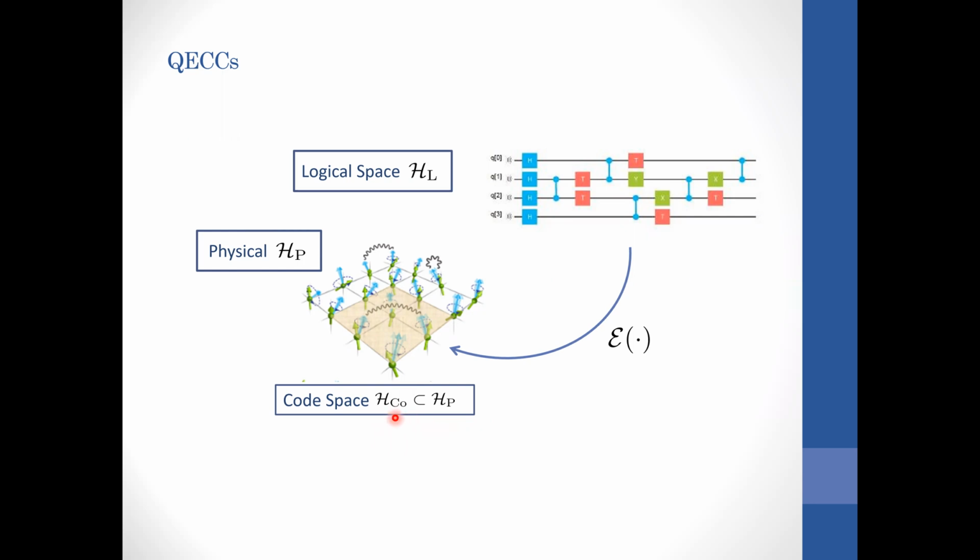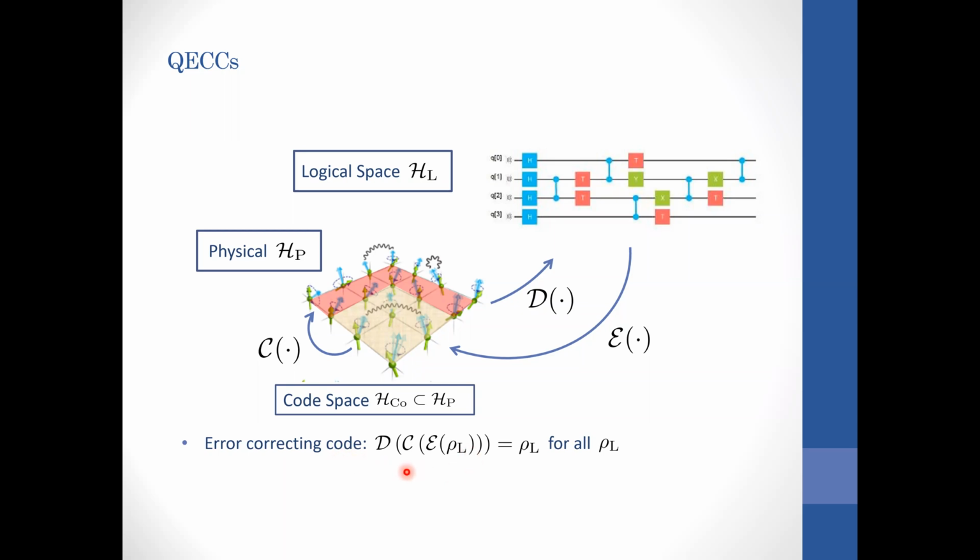And this is important because in any physical system, errors can occur, and they'll take us out of this subspace into the larger physical space, okay? And then the idea of a quantum error correcting code is that hopefully we'll have a decoder which not only can decode the encoded information via the encoding map, but can also correct for any errors which may have occurred. So in summary, a quantum error correcting code is a set of maps, an encoding map, error channel, and decoding channel, which satisfy this relationship here. So for any logical state, we can encode it, errors can occur, and we can decode it right back to the logical space, and this should occur for all states in the logical space.